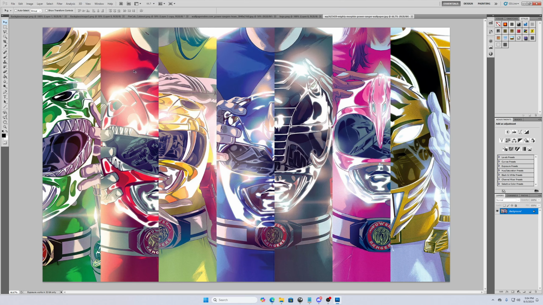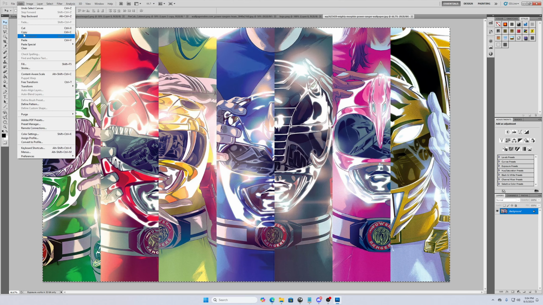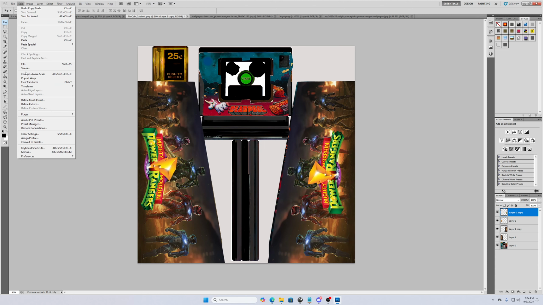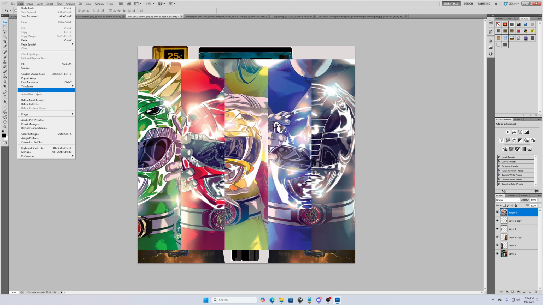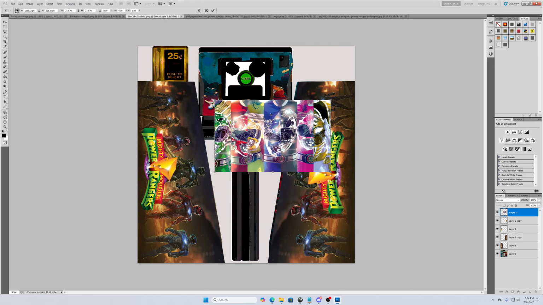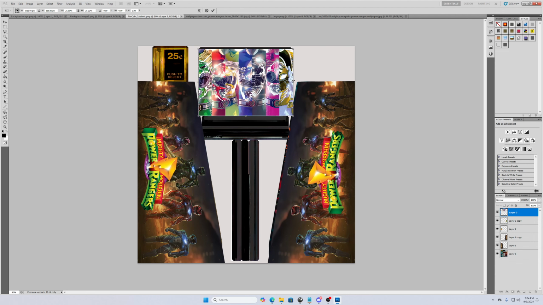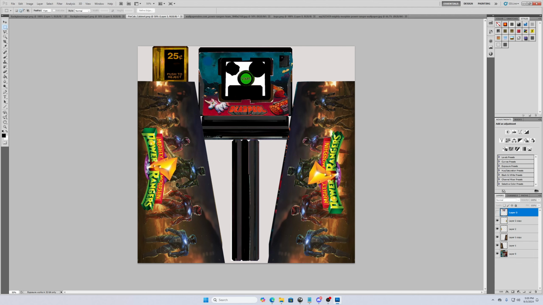And then maybe go ahead and do the front of the cab. And the thing about the front of the cab is if you make it a little bit transparent here, you can see you're going to have this cutout where the start button shows through. I'm going to turn that off for now. Turn that off. And then you just make a cutout for that.